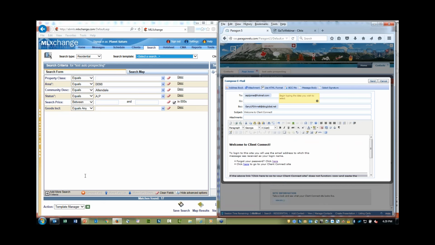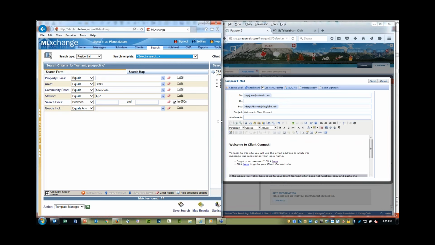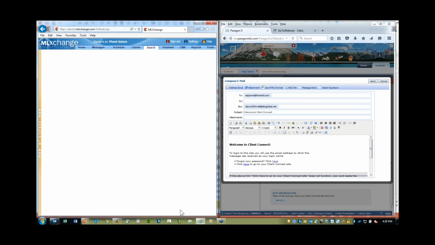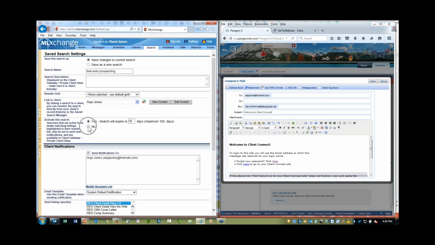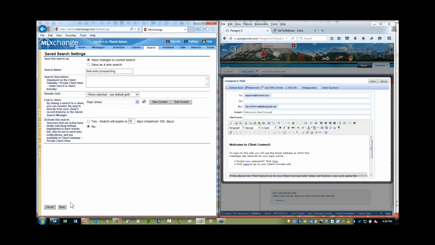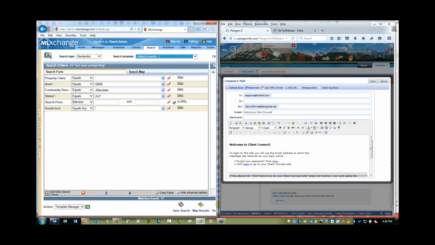Now, once that's been saved and activated inside Paragon, I want to come back over to ML Exchange, and by clicking on Save Search, up come my options for automatic email notification. I simply choose the button No, and down in the bottom left-hand corner, click on Save, and I've now turned off that email notification.